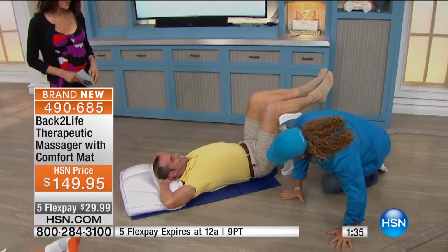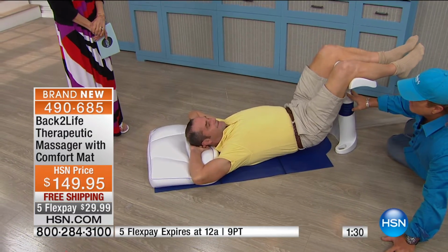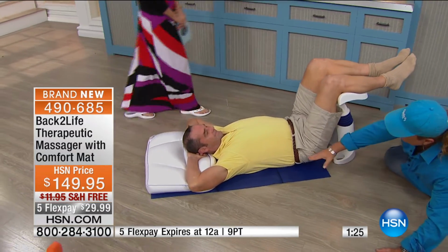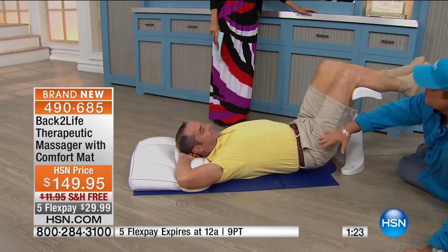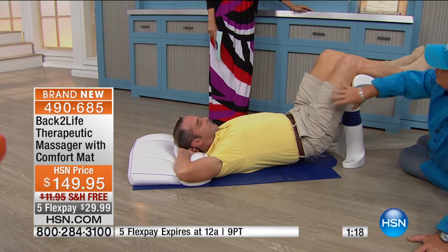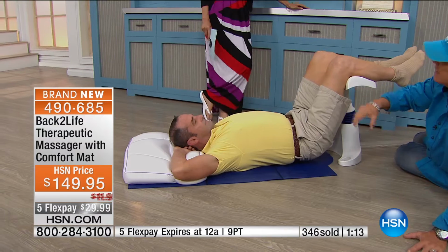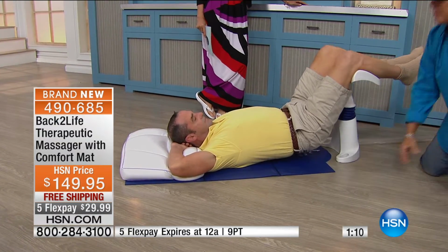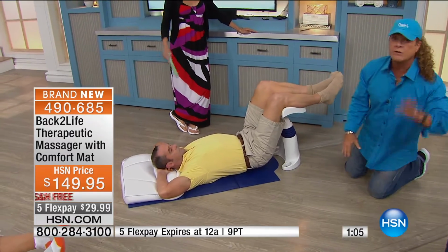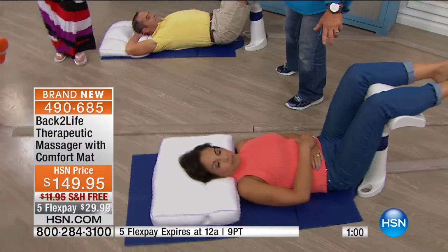But anyway, take a look at this. Again, he said, Justin, what's your height? 6 foot. How much you weigh? 175. Okay, 175, 6 foot tall. See what it's doing right here? Let it just gently stretch. He's taking it up a little bit higher because he wants a little bit more stretch. He's used to it, okay? He's done it before. And it's 12 minutes, starts to loosen up, gently stretch, and allow you to get that flexibility back in your body. I mean, you've seen the before and afters and the success stories and things like that. In fact, before we leave, probably want to run those as we go over to our TDO and let you see that. But again, same thing with Yvette. Yvette's dad uses it. Yes. All right? So that's a very big deal.